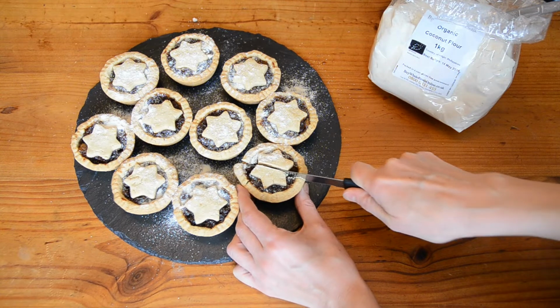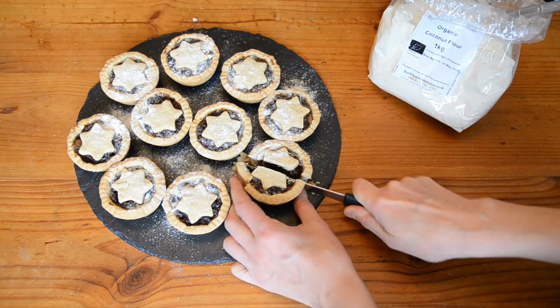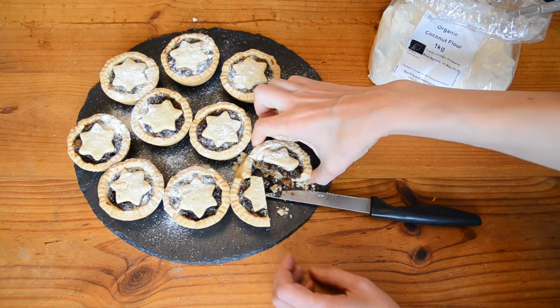And this is just to prove that there is absolutely no soggy bottom, and before you panic, I'm not about to drop my underpants.